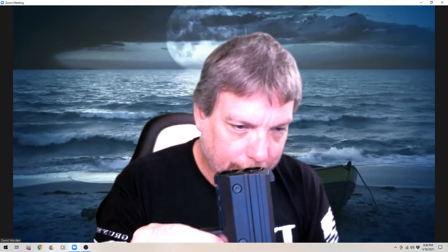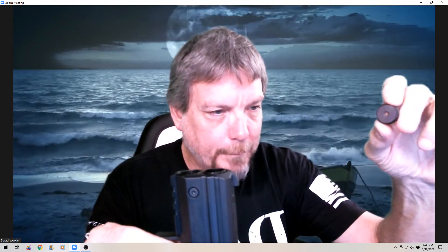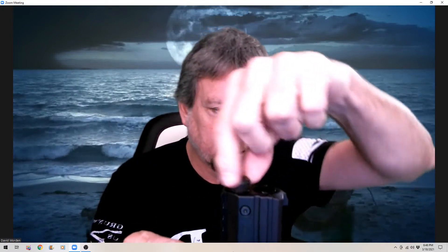There's a cap right here that you unscrew. Sorry — I was doing some testing on pepper balls today, and part of that entails getting popped with pepper balls. I did, and I'm still recovering from that. Those videos will be upcoming. But I digress. You insert the CO2 thusly, and then the cap just screws on right here.